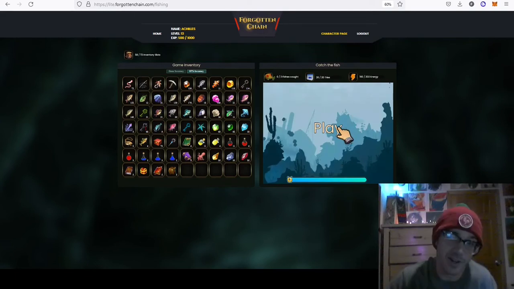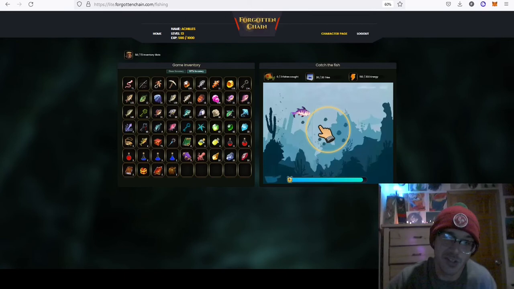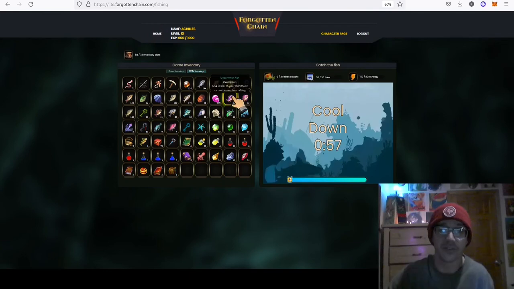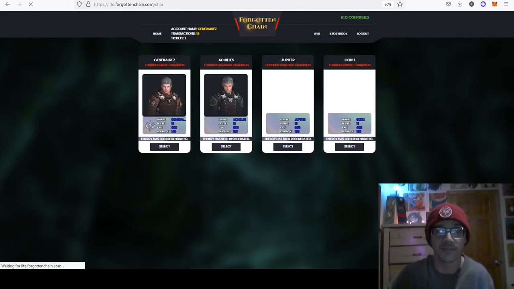This is what we've been doing right here, just fishing and mining and collecting NFTs while they're developing the game. This isn't on Unreal or Unity. They've developed their own engine and it just looks beautiful. The team behind it is awesome. They're all doxed, so you can look them up. So we just got an uncommon fish right there. And yeah, this is Forgotten Chain. So they've got their whole wiki page right here.